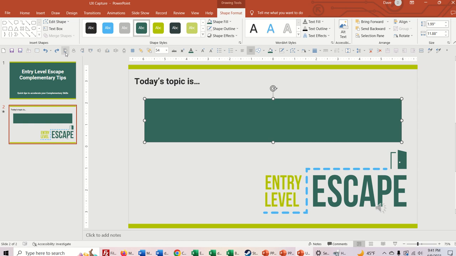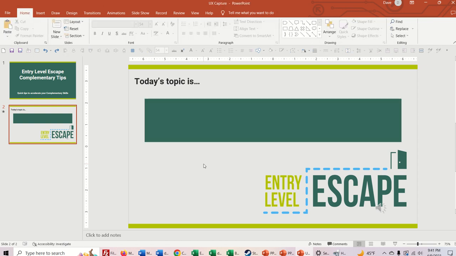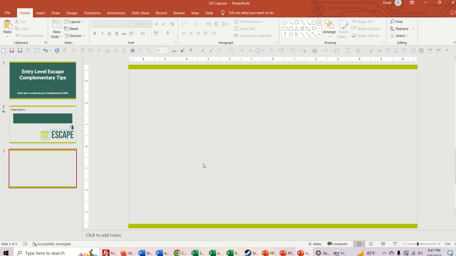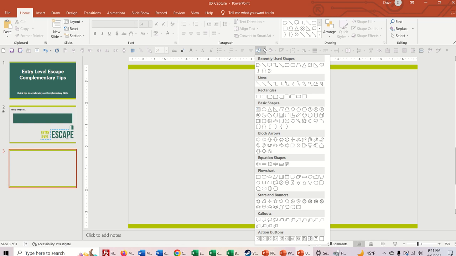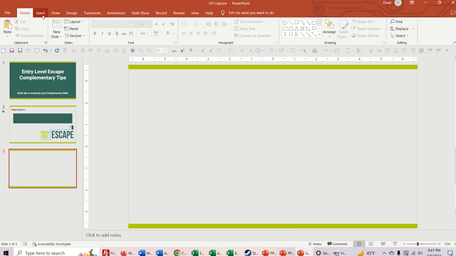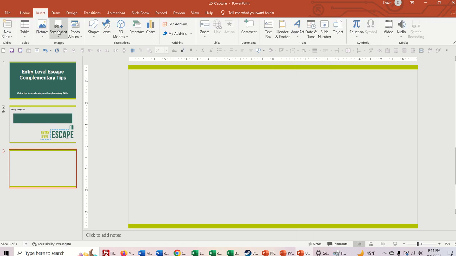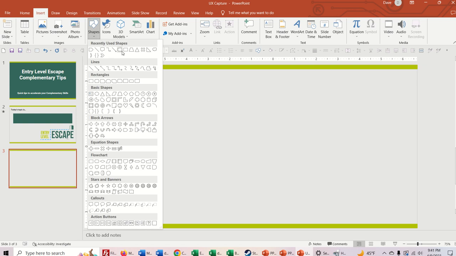However, I could also just use my handy dandy toolbar. And this is going to happen all over the place. Let's get off of this object for a second. Let's make a new slide. And all I want to do is add a couple of boxes just to show you how powerful this is. So right here, it's in the ribbon. I can make these boxes. Alternatively, what I'd have to do is go to Insert, Shape, Box.